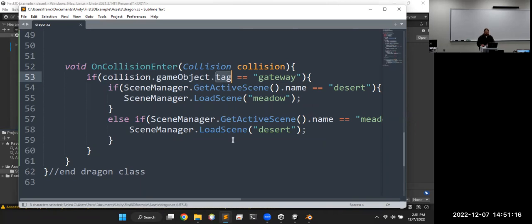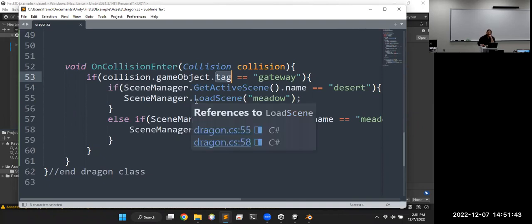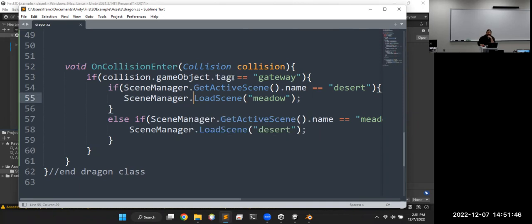So if you had multiple gateways in this thing, you would still have that same on collision enter, and then I guess you would go down the if, else if, and then another if statement with the if else, between those two. You keep nesting them, if I'm understanding you correctly. Right. So you said multiple gateways. That's where our name would fail us, because right now our tag and name were both gateways, we only have one. But yes, we could keep all the normal nesting stuff, however deeply you need to go.